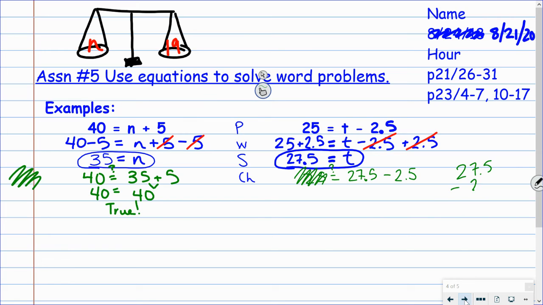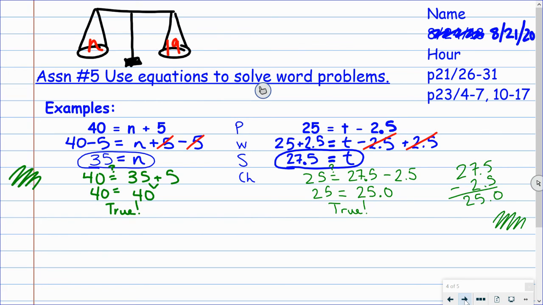If we subtract 2.5 from 27.5, we end up with 25 wholes and no parts, which is in fact the same as saying 25. So if you get a quiz or a test just like this, learn how to check your equation. Anybody can come up with any answer, but a solution is a number or numbers that makes a statement true. If somebody else came up with an answer of 30 and I came up with 27.5, one of us is going to be able to prove that we are true and the other will not.